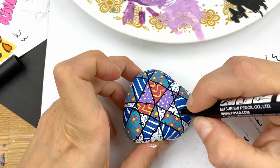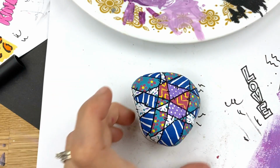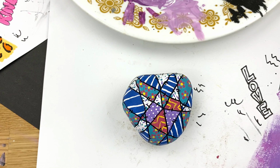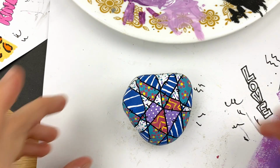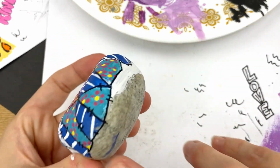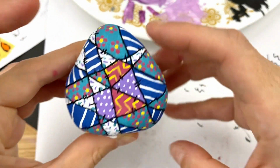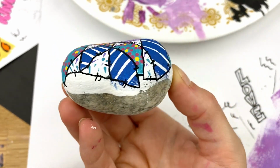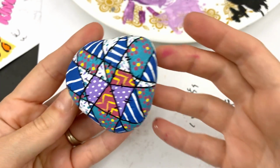And we're just adding a couple last little hashes around here, but this one is done. Make sure you doodle off the tip, just in case you had any wet paint on there. Along the edge, I just created an edge. You can kind of finish it up however you want. You could have it go all the way around your rock if you want to. That would take a little bit more patience and dry time.